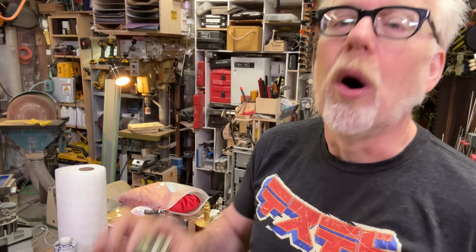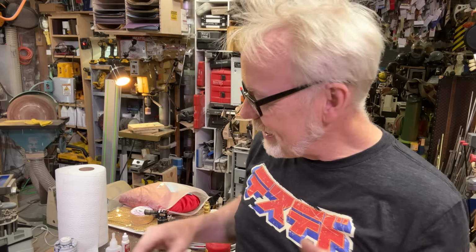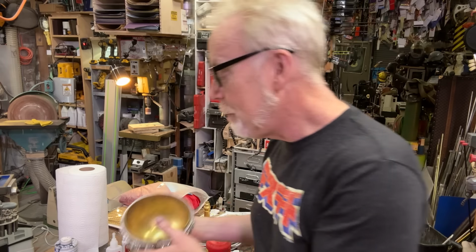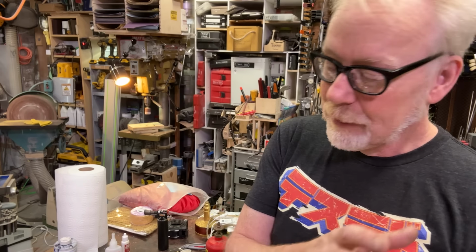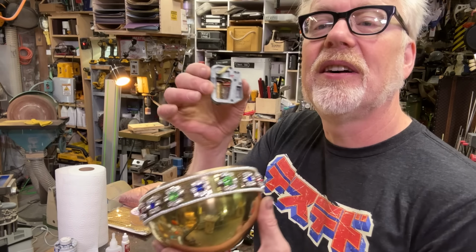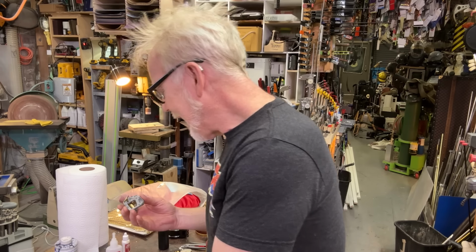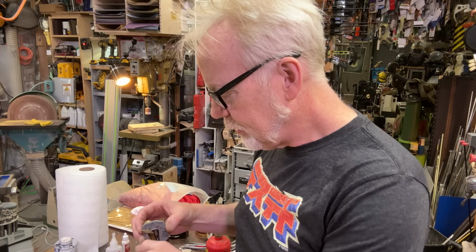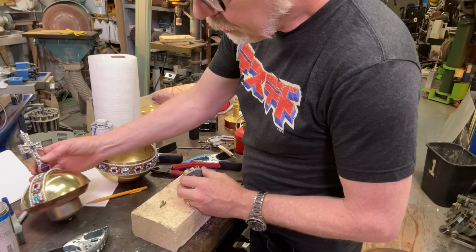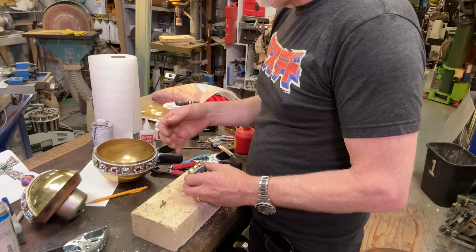I need the ability to wind my music box and also have it mounted in here in a way. So all this is by way of saying that I think that this orb will live on its pillow. That's what I think. And then in the pillow, I will have a battery, the ability to have the lights, and I'm going to install the music box on the side here so that it can play. So let's do that. We're going to install the music box and we're going to figure out how to make it go on and off. That'll be a thing, won't it?